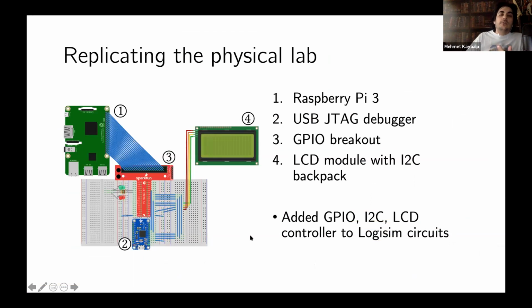So the third section of the course is a physical lab, where they have a Raspberry Pi, bare metal programming, and some input-output operations. And what we did with this course was replicate all of that inside Logisim, so we can do two tracks at once, one physical, one simulation. We ended up using the simulation due to COVID, but in regular times we would use both of them.